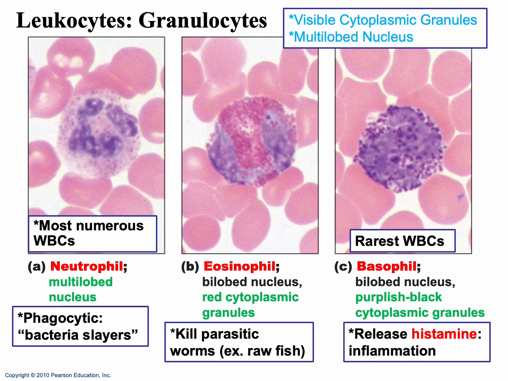So what's important to know about these white blood cells is really focusing in on their functions. So that's going to be what's critical as we go through these slides together, is knowing the functions of these white blood cells. So first we're going to focus in on the granulocytes, right? The leukocytes. And the characteristics you'll find with granulocytes is the fact that they have visible cytoplasmic granules. And the shape of the nucleus is multi-lobed.